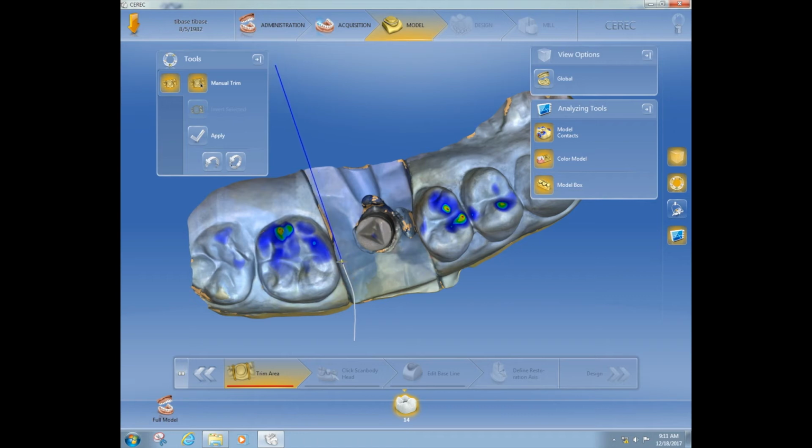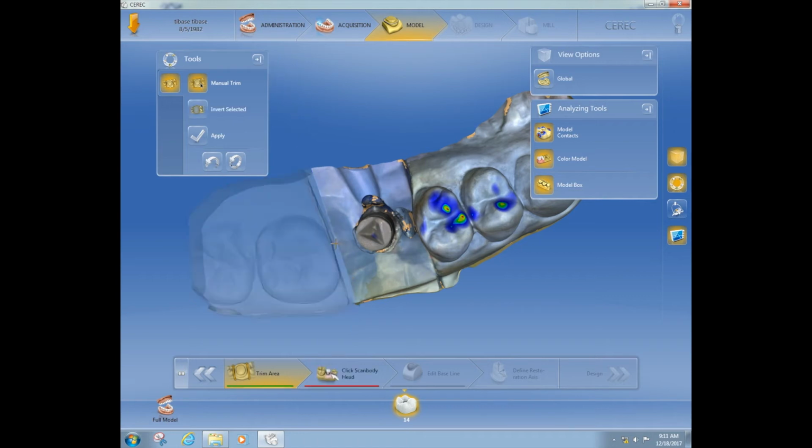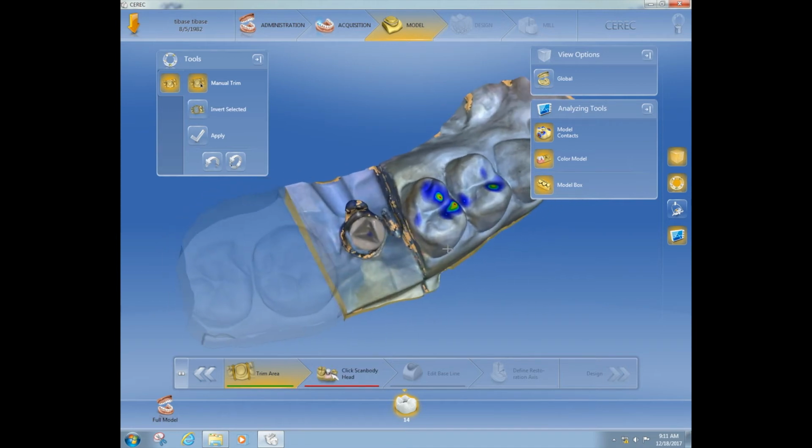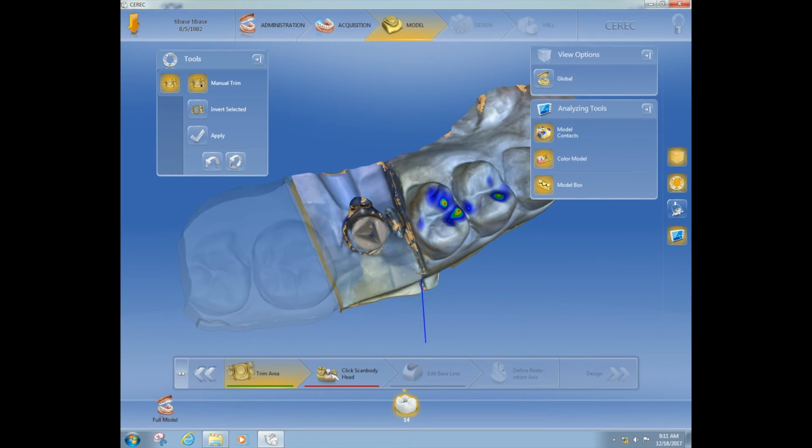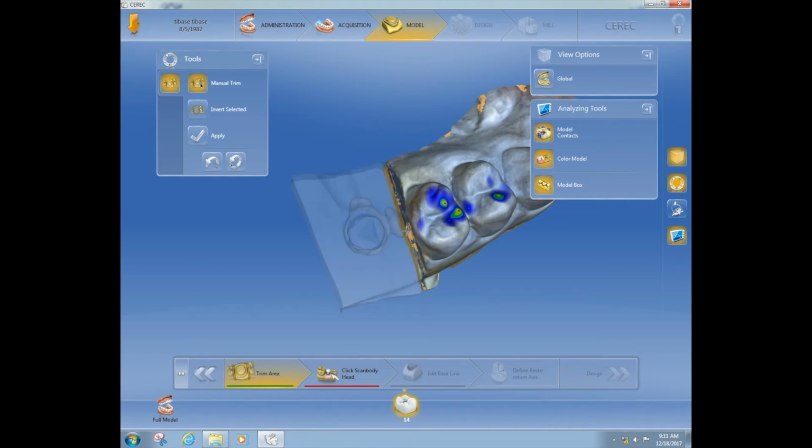You can make single clicks if you want, if you've got to go around, but you can then follow up with a double click and it cuts that distal half off. Just rotate your image a little bit and then do the same thing mesial to the implant, double click to start, single click, but if you have a good line, go ahead and double click, you'll see it cuts it off. Notice the implant grayed out.